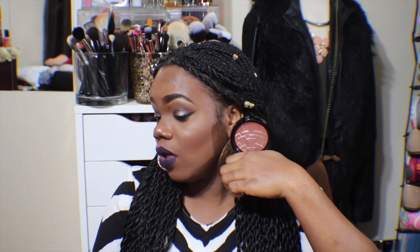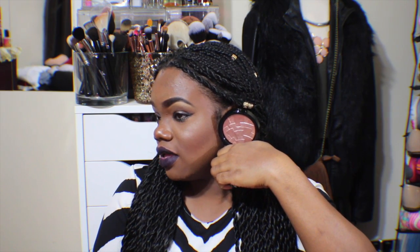And then the next one that I got from Anastasia is Riviera. It looks like this. It's pretty similar to So Hollywood. The only difference is this one is on the pinkish side of tones. It's a pink tone highlighter. Really, really love this highlighter as well. That's what I'm wearing today actually. So yeah, love this stuff.